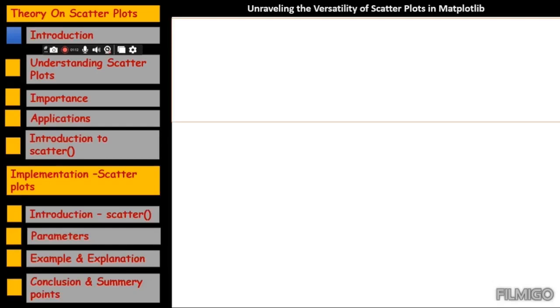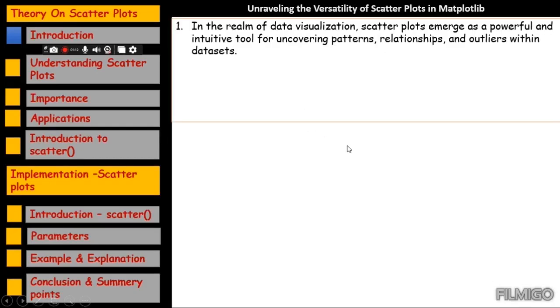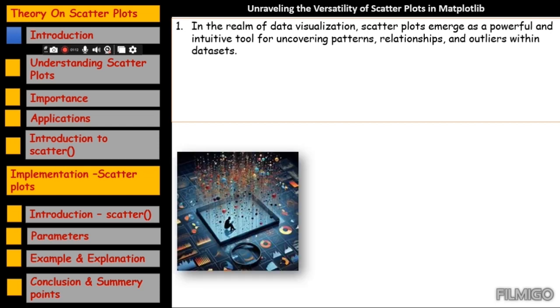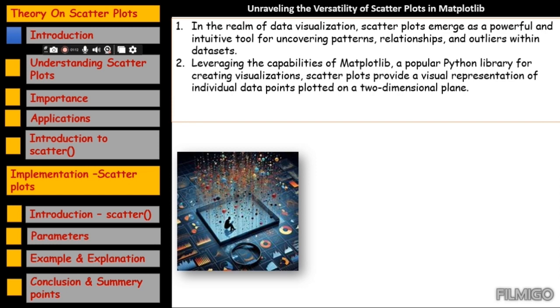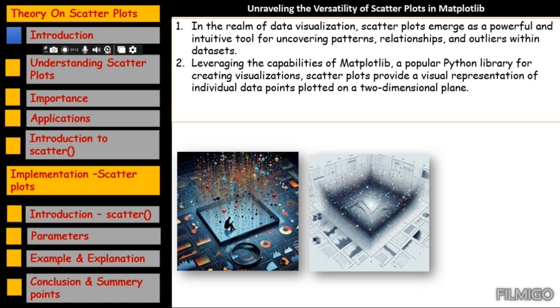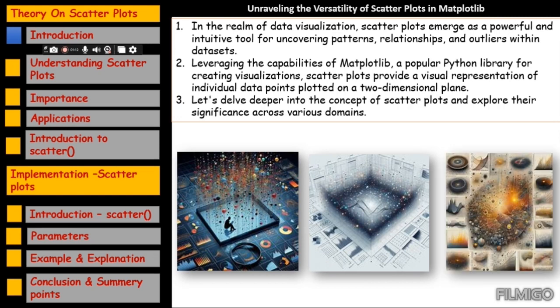Unraveling the versatility of scatter plots in matplotlib. In the realm of data visualization, scatter plots emerge as a powerful and intuitive tool for uncovering patterns, relationships, and outliers within datasets. Leveraging the capabilities of matplotlib, a popular Python library for creating visualizations, scatter plots provide a visual representation of individual data points plotted on a two-dimensional plane. Let's delve deeper into the concept of scatter plots and explore their significance across various domains.